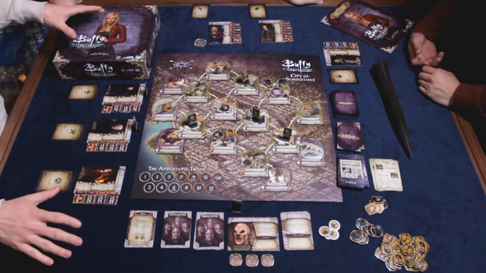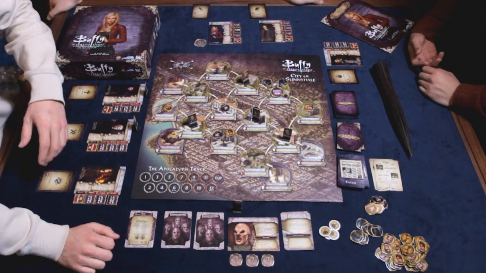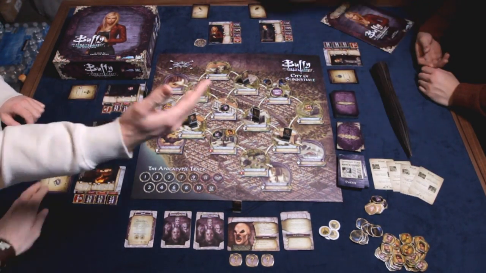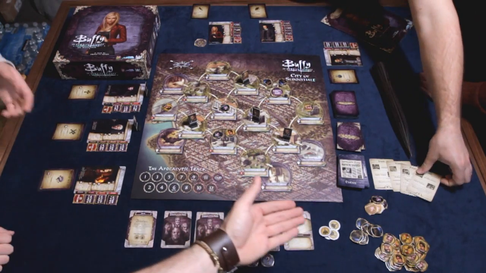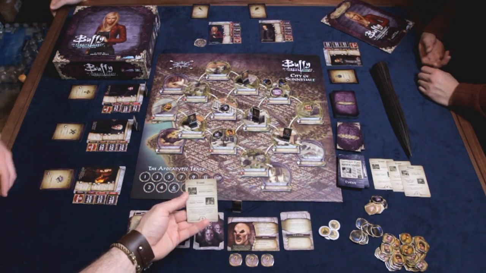So with that in mind, we've gone ahead and set up the game. There are 4 of us playing, so we've set up for 4 players. What that means in this case is that we've each grabbed our character along with a starting item, and we've dealt out 4 event cards, reading the spawn locations on the cards, which tell us where to place townies and demons or vampires on the map.